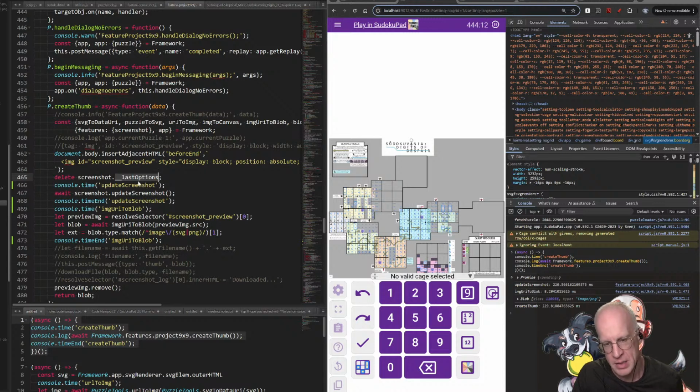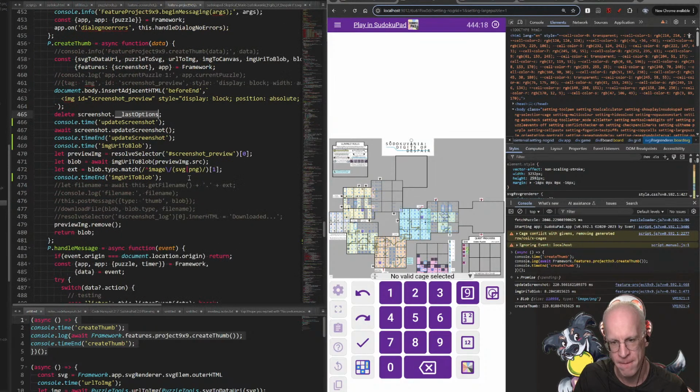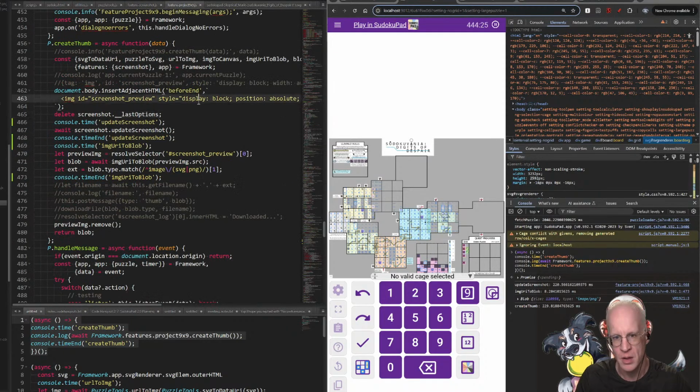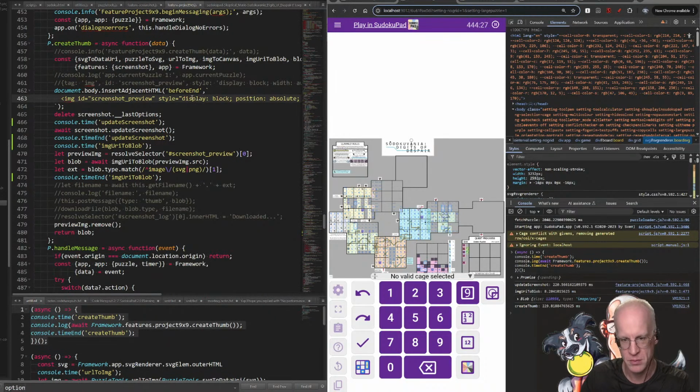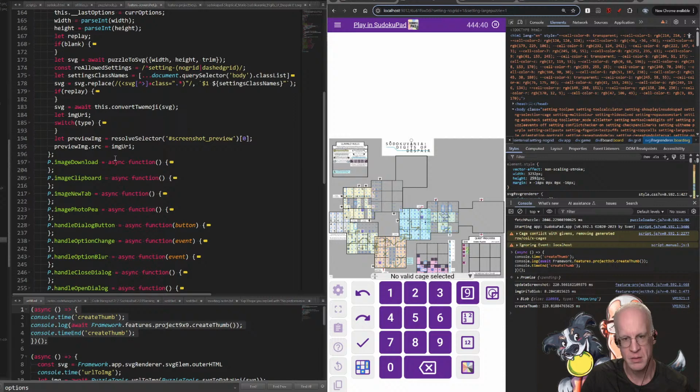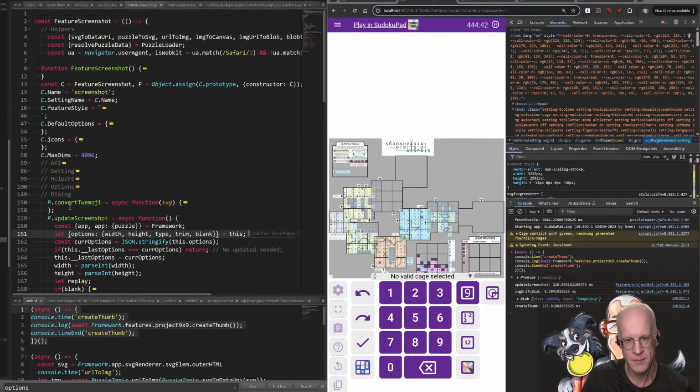We're deleting last options. We're updating the screenshot. But where do we tell it the features that we wanted to use? Options. Find options. So here, I'm guessing I'm just using the default options. Okay. So we'll probably want options to be set somewhere.